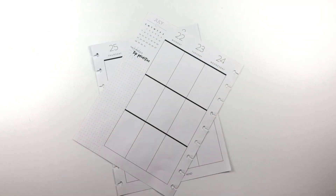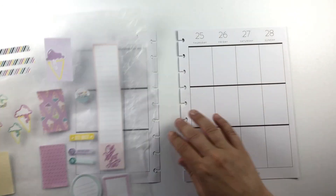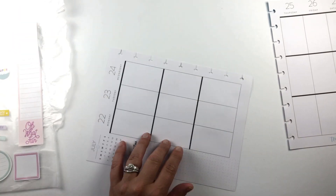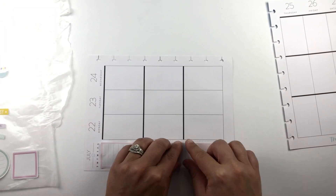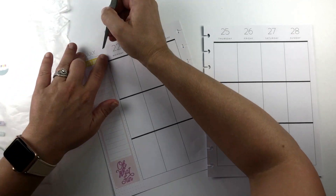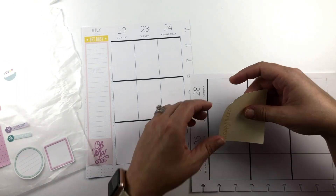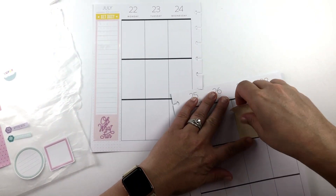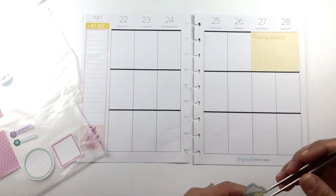Welcome back to Natasha's Happy Plans. In today's video I'm planning in my classic happy planner for the week of July 22nd to the 28th, and I've already selected my stickers from the neon light sticker book. I was really inspired by these cute little ice cream cones and thought they would make the perfect summery spread. I also want to thank you all for bearing with me as I tweak my setup from week to week and video to video. Right now I'm working on getting my lighting adjusted properly and it is definitely a work in progress — the lighting is still not perfect but it's getting there.